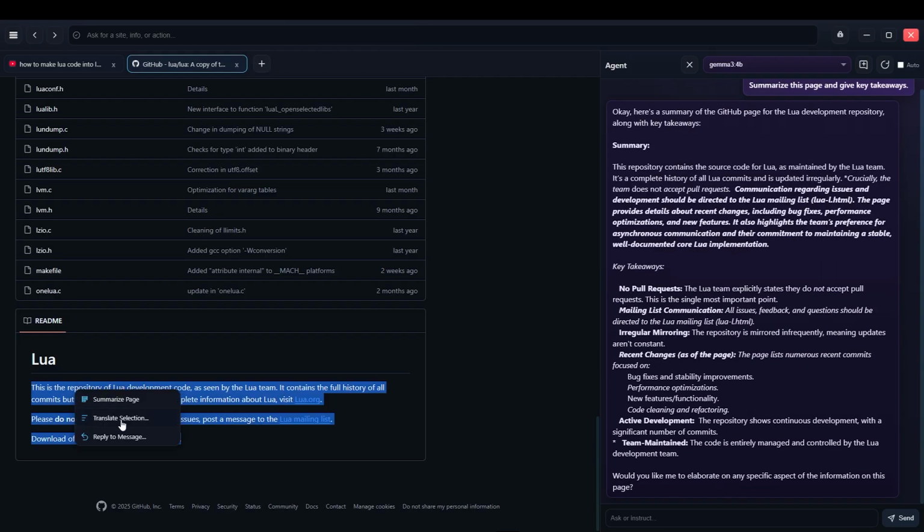Another feature that I have here for websites is translation. You can just select the text, select translation, and choose the language that you want to translate to. For this to work well, make sure you get the right model, because not all models are trained on all languages, right? So yeah, be careful. It did not translate.